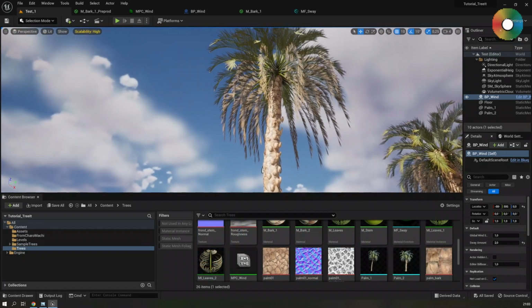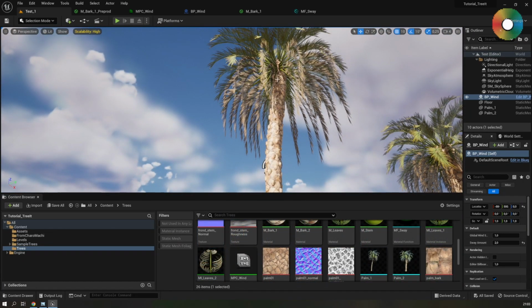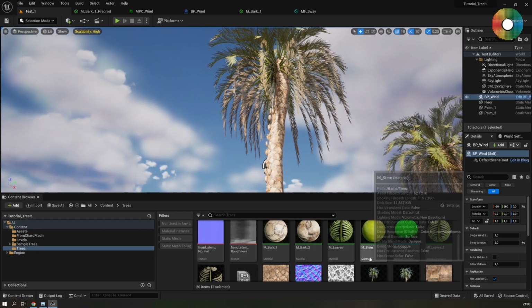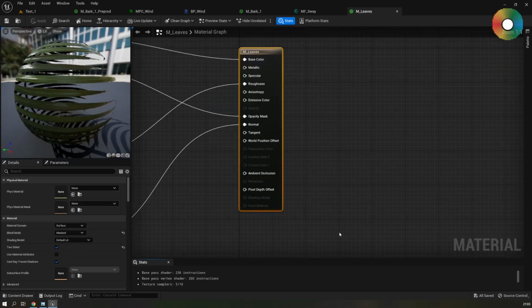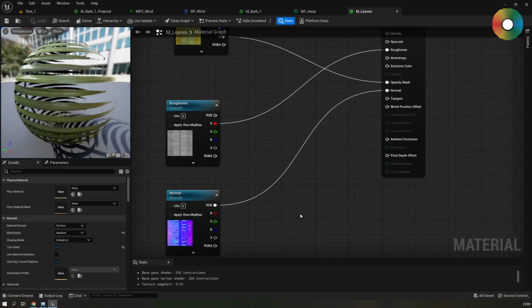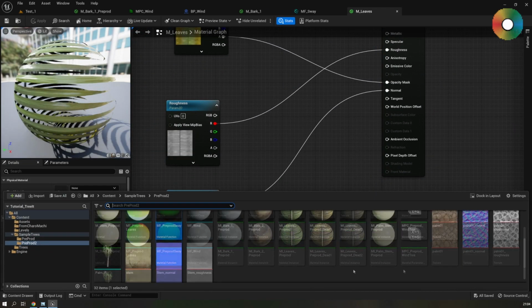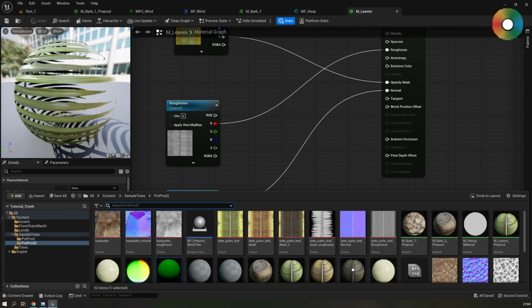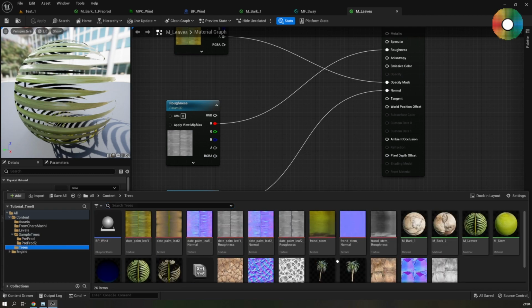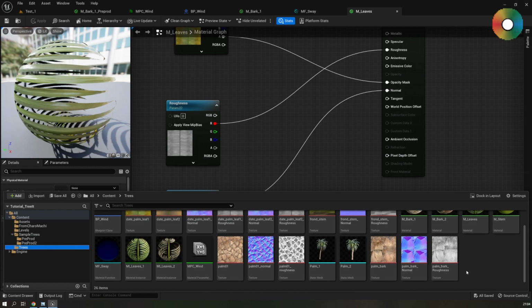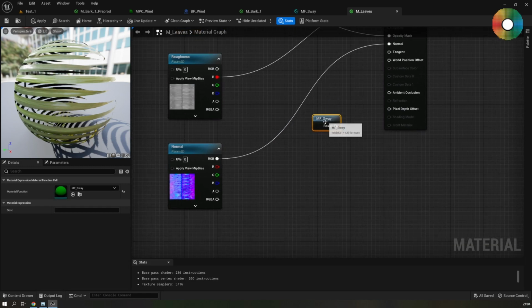So now we can add this wave function to all of our other materials as well. So let's open the leaves material and let's find the sway function that we created. It's here, mf_sway.